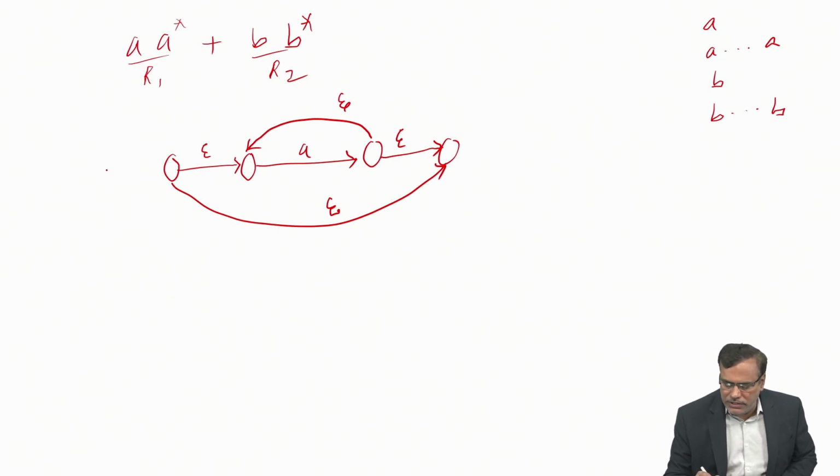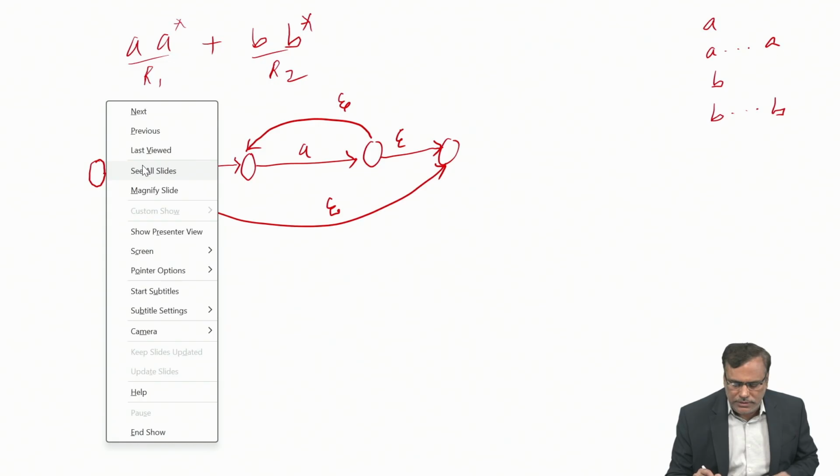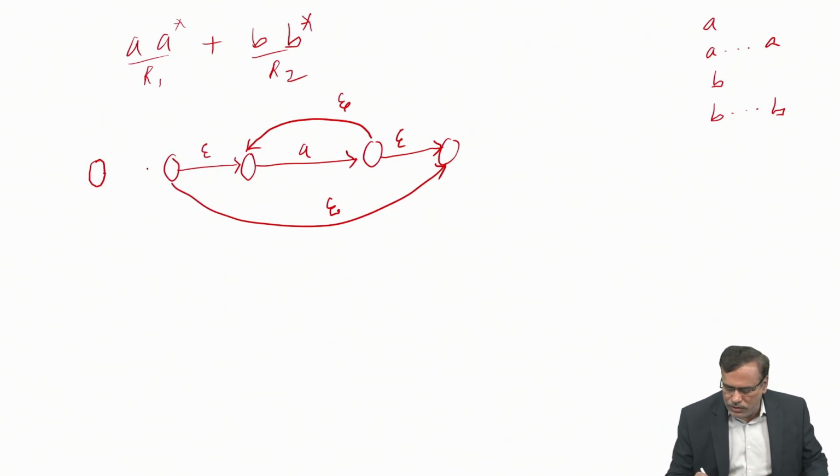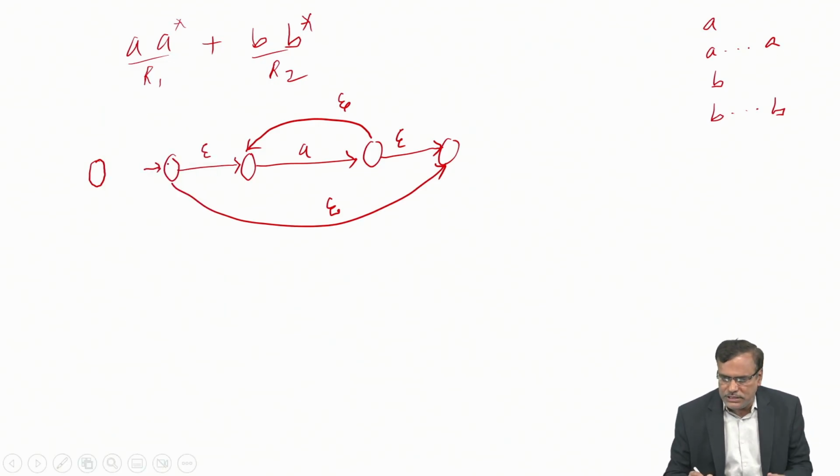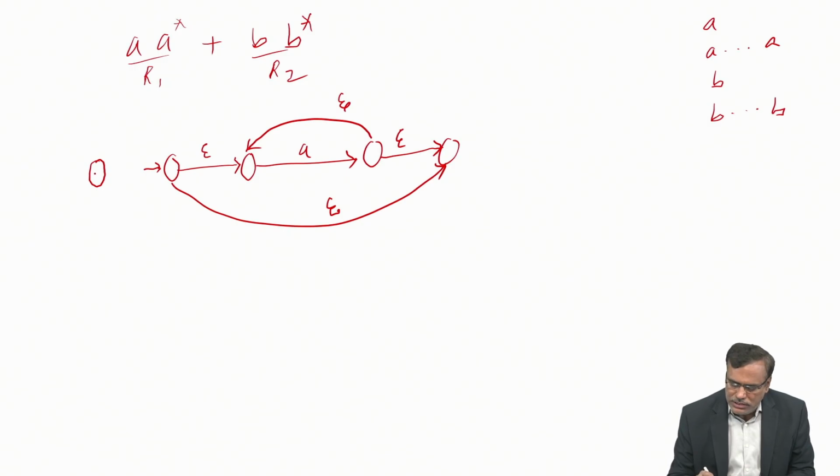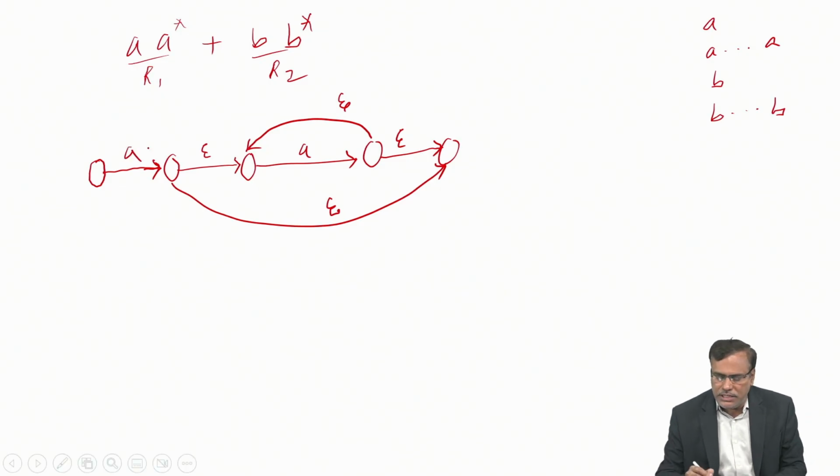This must be concatenated with A. So what I'm going to do, this is a new start state, and previously this was your old start state. Anyhow it is going to get changed, so that is the reason I have not mentioned it. Now this is a new start state. From the new start state to this old start state, you have to give a transition on A. You know this A is to the left of this A star part, so that is the reason I'm writing it here. I think you have understood this. So the A star part is completed.